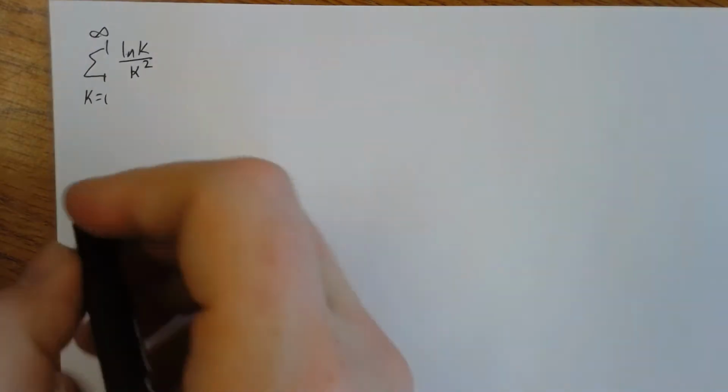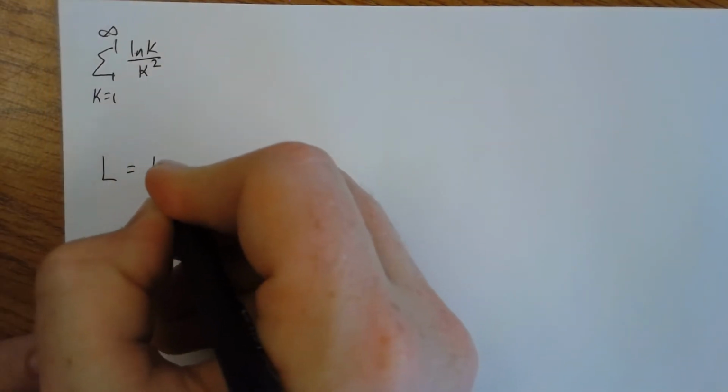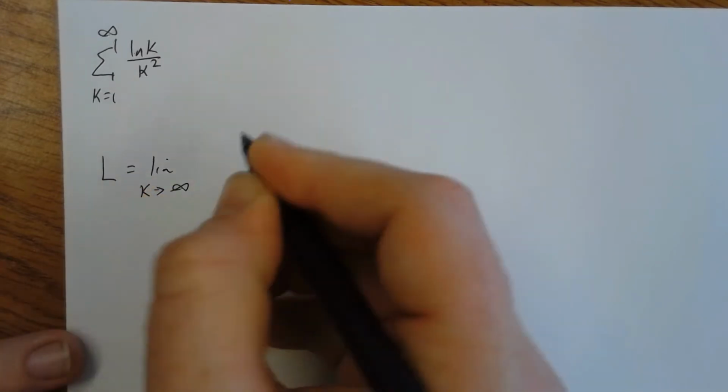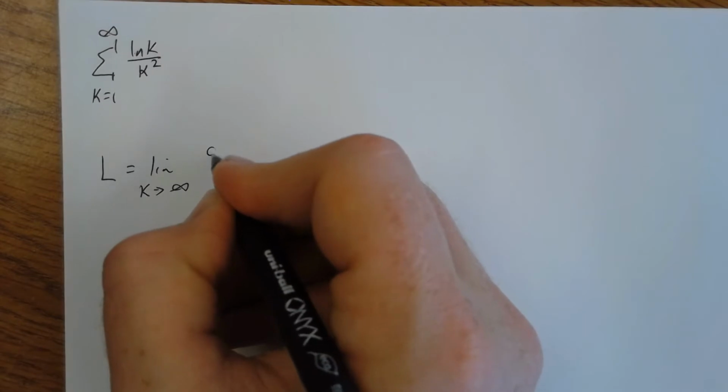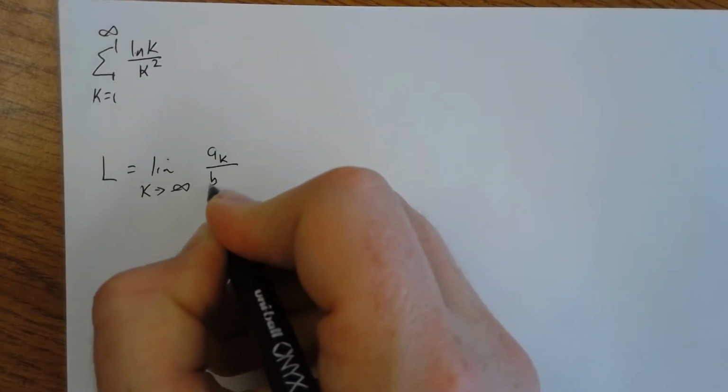So working through all of those specific methods, we come to the conclusion that maybe we'll try the limit comparison test. With the limit comparison test, we don't need any inequality comparisons. We just have to come up with a new series that definitely has some comparison to this, and then we take the limit. We find L equal to the limit as k goes to infinity of the series we were originally given divided by the series that we brought to the table.